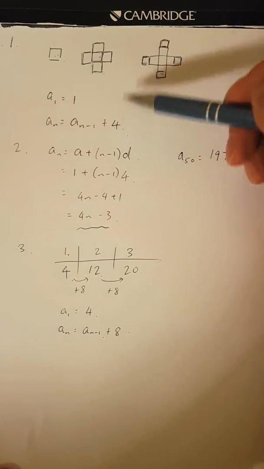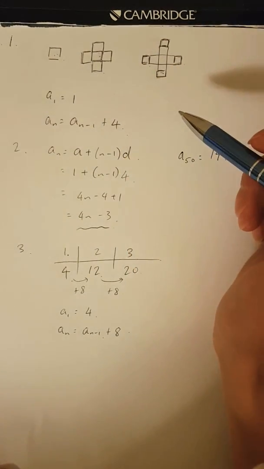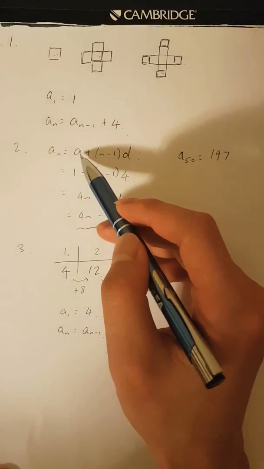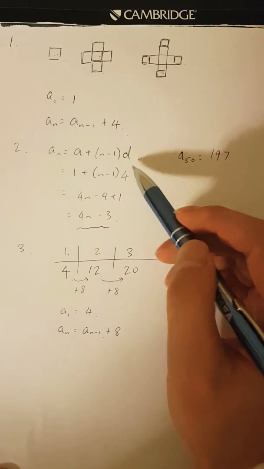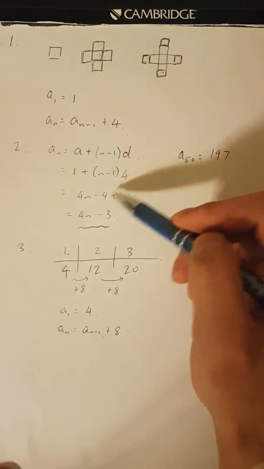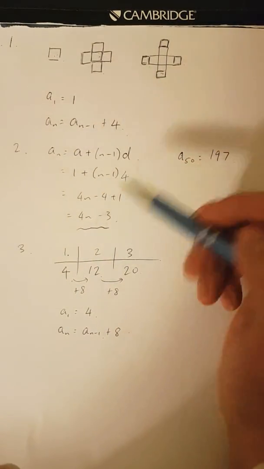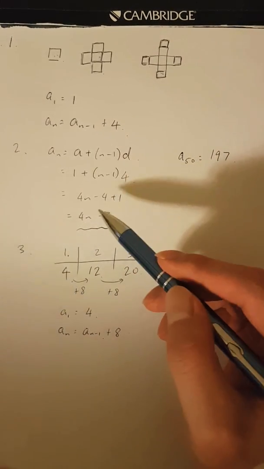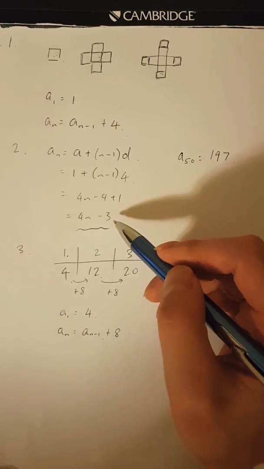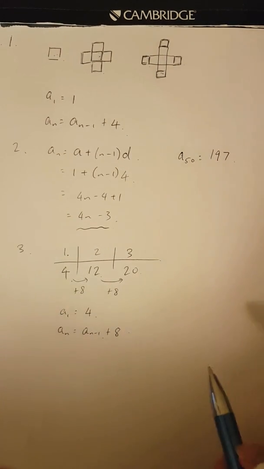All right, to find the explicit formula, looking at the recursive formula, we can actually identify that this is an arithmetic sequence. So we can use the formula, which is a plus (n minus 1)d. We can now substitute the first number, a equals 1, and d is the common difference, which is going to be plus 4. And then if we simplify, we get 4n minus 3. And then to find the number of squares in the 50th figure, it's not too hard. You can substitute n equals 50, and then literally just calculate what this number is going to be. And in this case, we get 4 times 50 minus 3, which is 197.